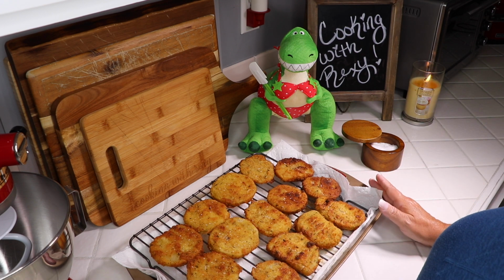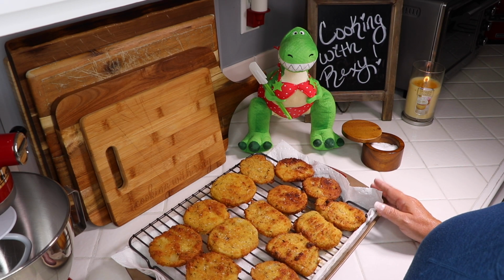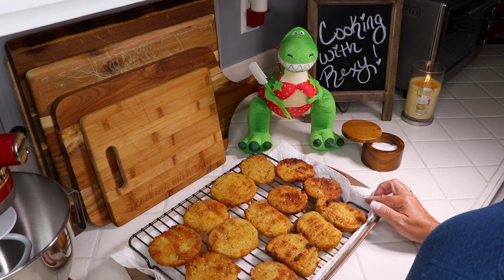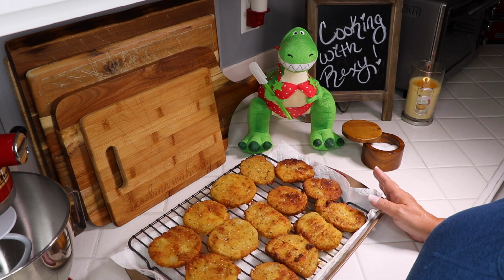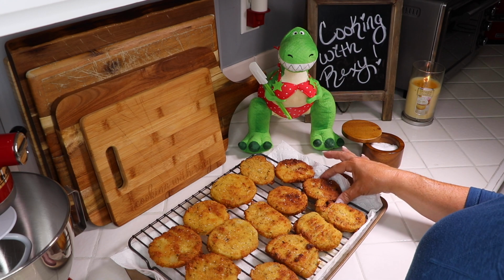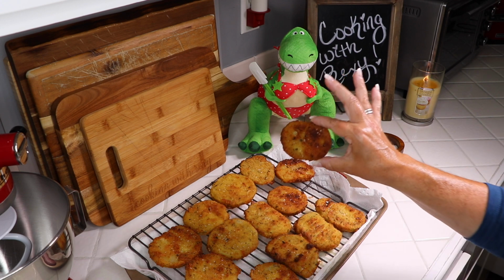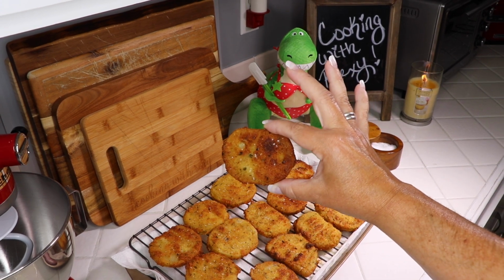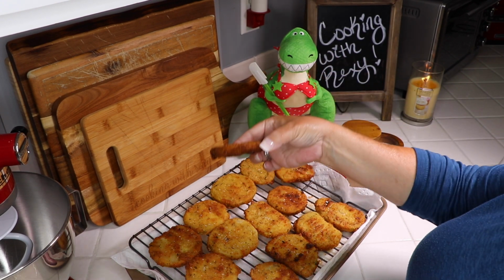Now before I taste one, these go great with dipping sauces like Rexy's ranch dip dressing, or this is really good with my spicy mayo, if you guys want to go check those out if you've missed them. Okay, so I'm going to taste one for you guys and show you the inside. Now I like mine a little more done, so I'm going to show you this one. Trying to zoom in for you guys. They're nice fried. So cheers, guys.